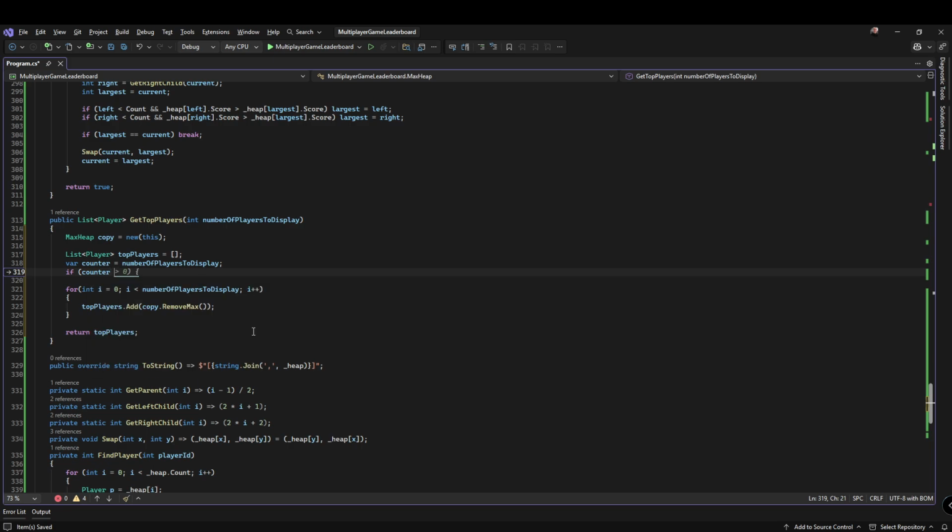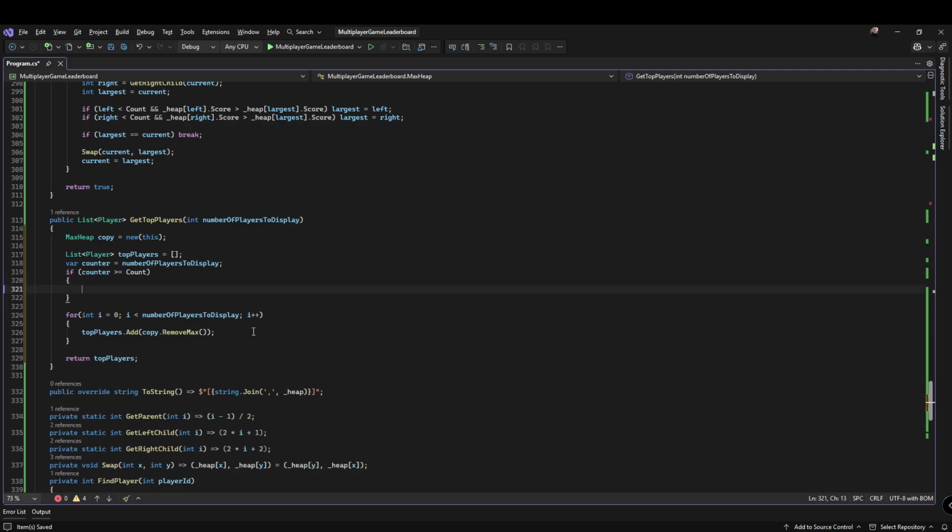If counter is greater than or equal to the count, then counter equals count. And if it's equal to, we don't care.